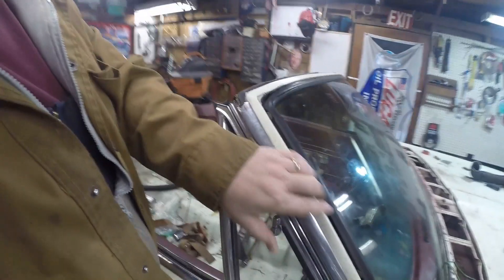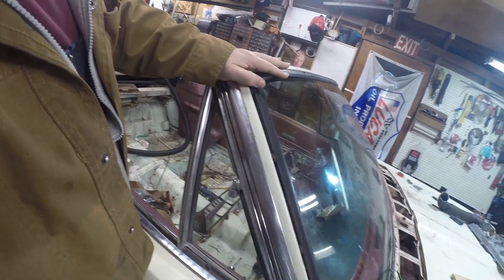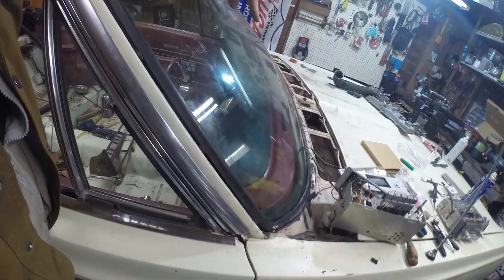It's all these fiddly little jobs. Now the windshield's in, I can start putting the chrome back on. There's a big chrome piece up here. Also I've got to get the wipers working - that's something else on the list. It's all these little things, but that's where I am. Now you're all caught up.